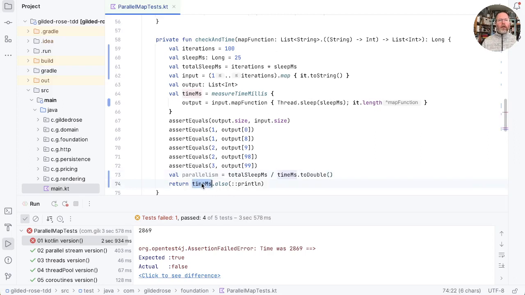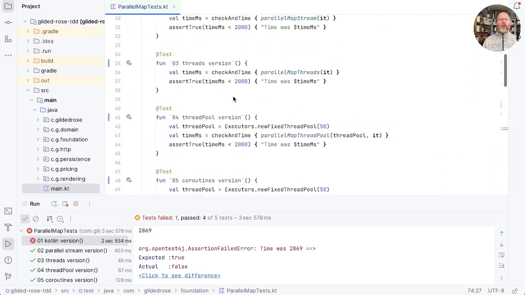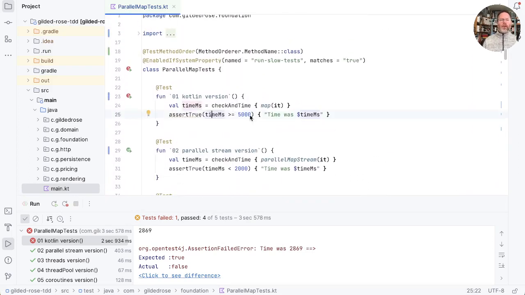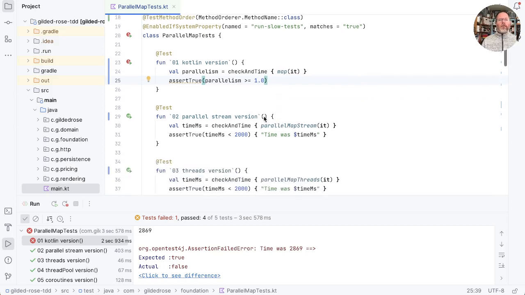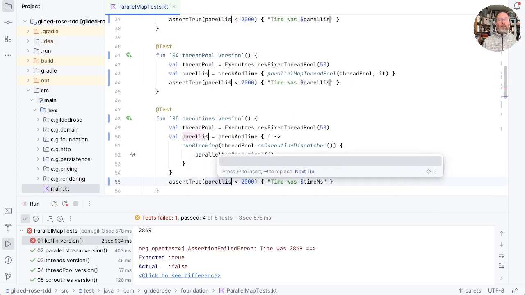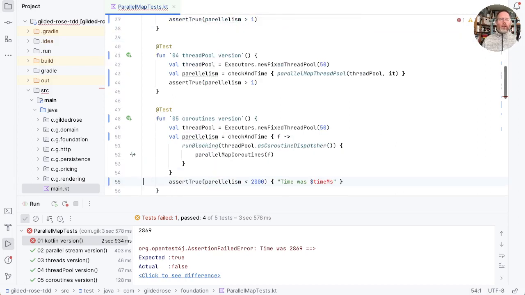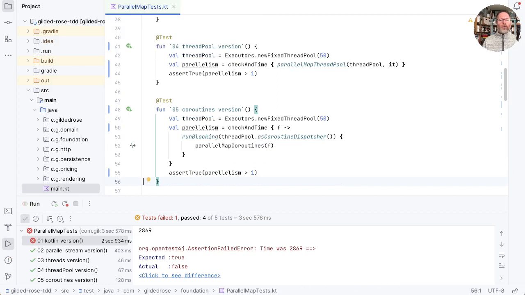Now let's return that from our function, fixing the return type. And now if we go back to the places we've been asserting, then here we know the Kotlin version, the parallelism will be less than 1. It can't be greater than 1. So we say that this is parallelism, and that's going to be greater than 1. And now we're printing out, I think we could probably live without these. For the other versions, we want to change this to parallelism as well. And for all the other versions, we know that it should be greater than 1, because that's the point. And we'll judge how well they're doing by how much over 1 it actually is. But we'll get that in the printer.